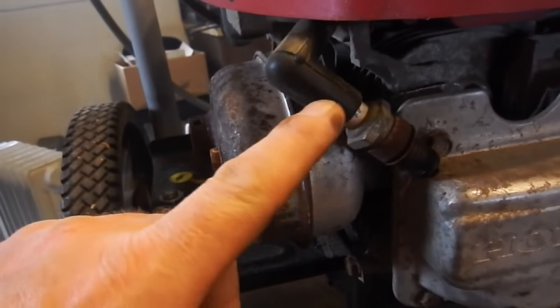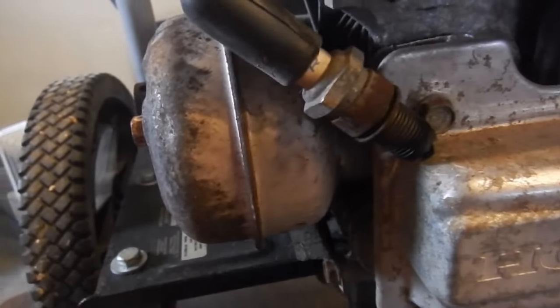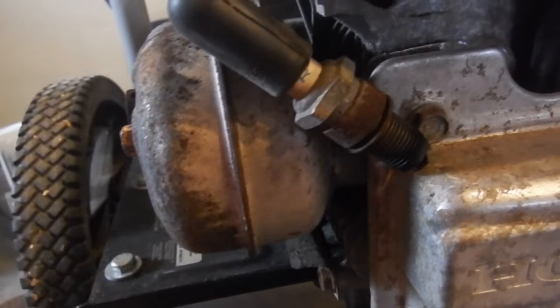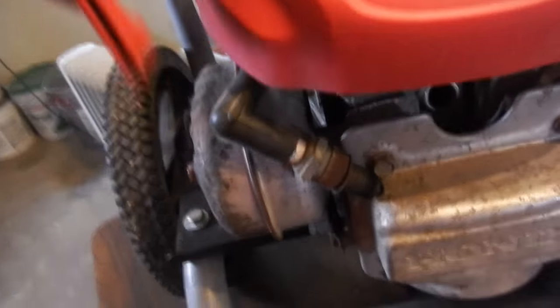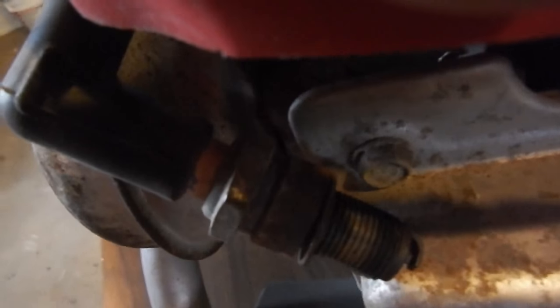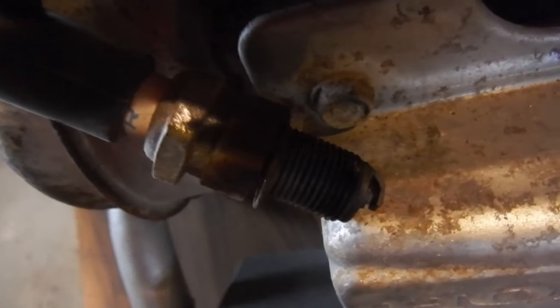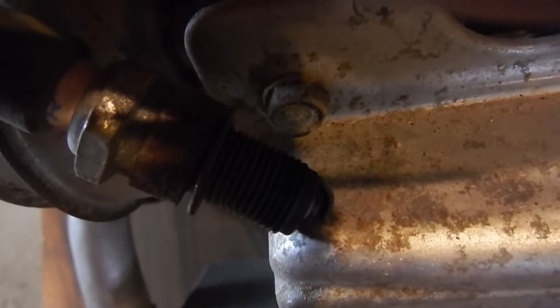Okay, I have the spark plug back in the boot and clicked all the way in there. Then I have the spark plug kind of wedged up against here to ground it out. And then in order to get spark, you'll have to pull the cord. But first, don't forget to turn your switch to on. And I'll see if I can capture this without shaking you guys around too much. Right there you can see the sparks. It's kind of tough to do this without shaking you guys around, but you'll see.